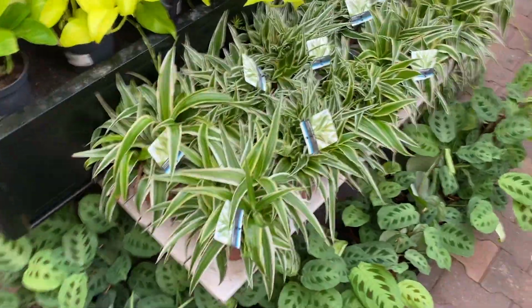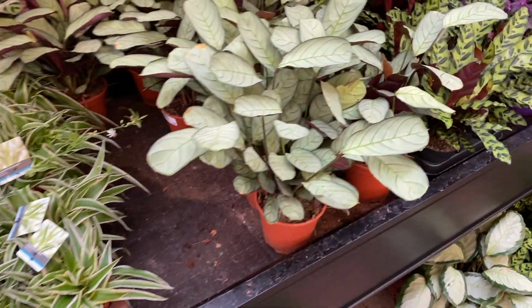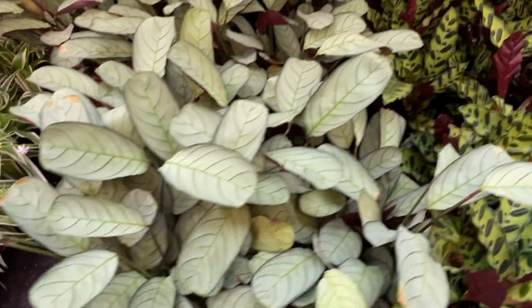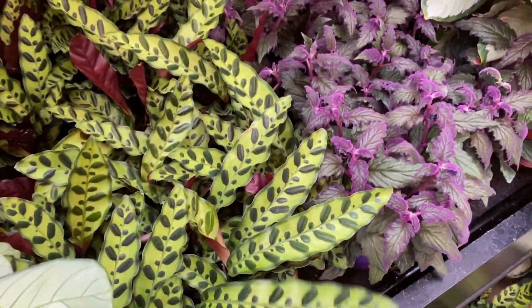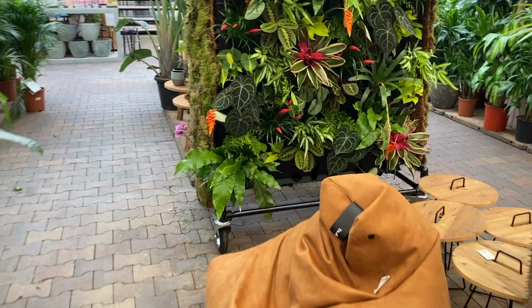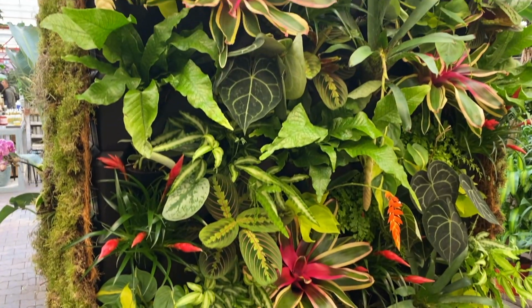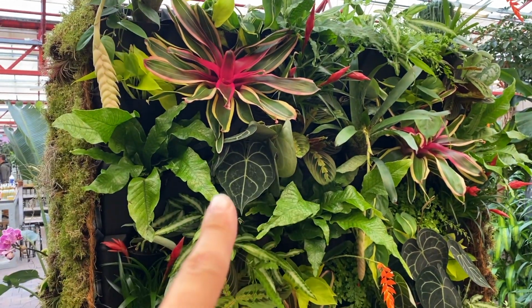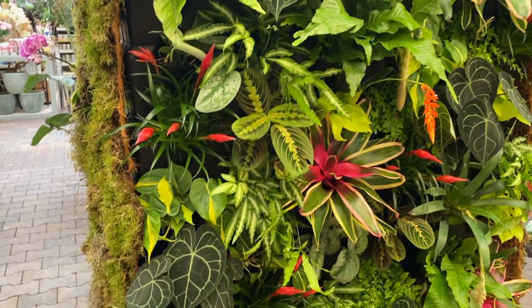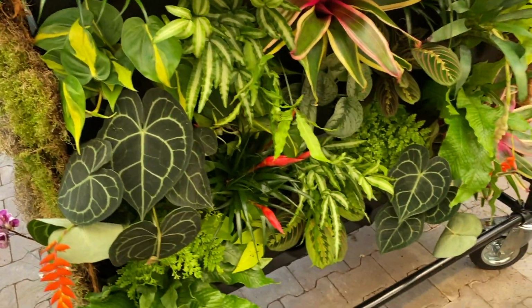This is the place. On this side, these adorable ones, calatheas, and then more traditional ones, and that's it. I found this living wall that had some plants in there that I just had to ask about, of course, clarinerviums. And I already found one and put it in my little baskety thing.